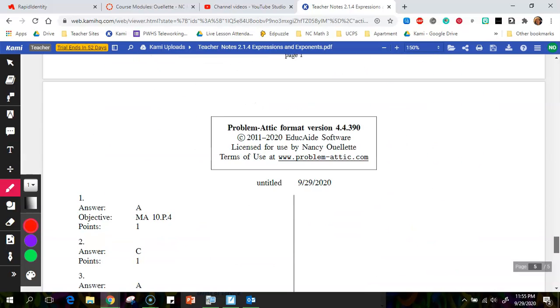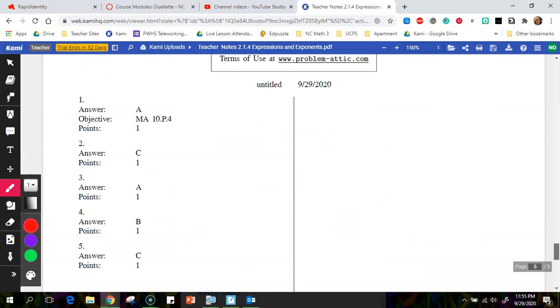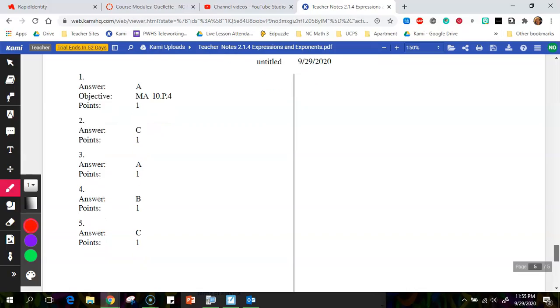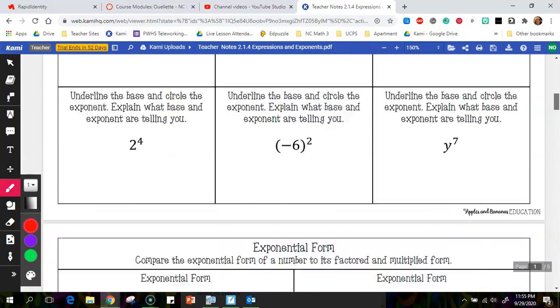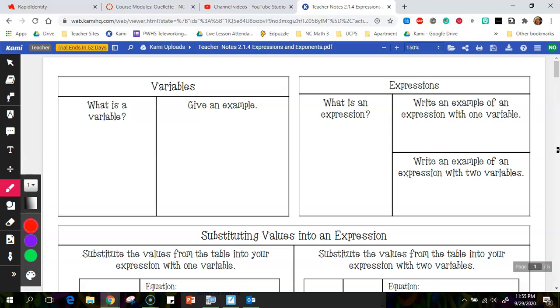And I also gave you some of the answers. So I picked out 5 of those problems out of the 10, and I also gave you the answers. So it's not meant to be a quiz grade, it's just meant to be extra practice and a classwork grade.